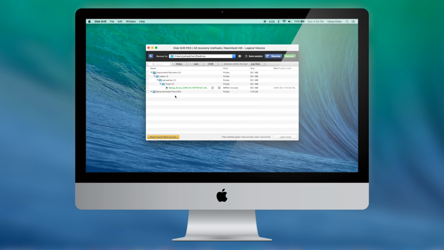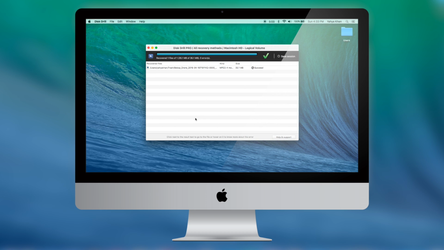So now that I've shown you I have a file that can be recovered, what I can do is click on pause, which I've done right now, and right click on this and recover. Now what that did was recover this file, and I put it on my desktop if that's where I want it to be recovered to.